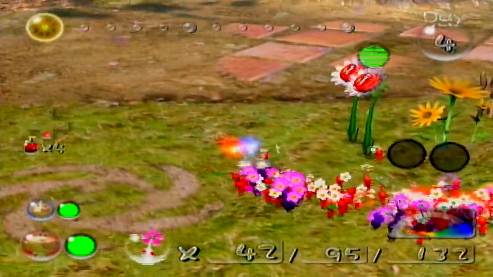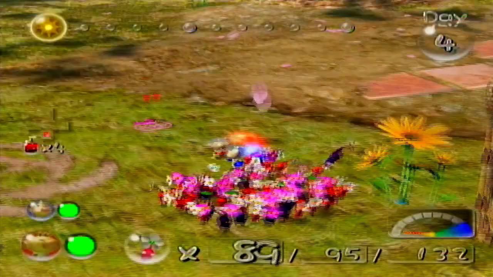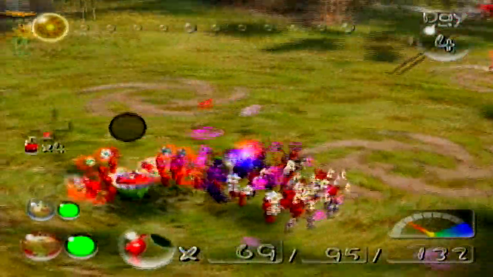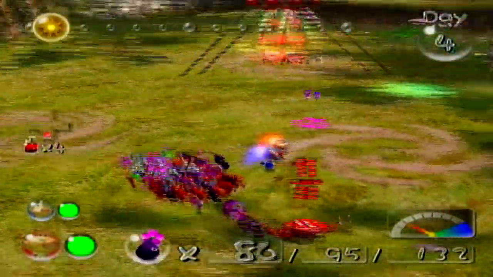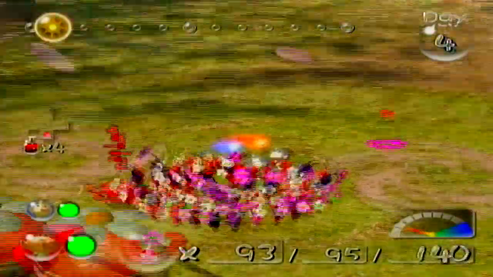Kill these share grubs because they're in the way. Might as well kill the Pelipposes too. One thing I should note is that white Pikmin and purple Pikmin will just bring things to onions randomly. So when we get more onions, it'll be a crapshoot as to who it goes to.